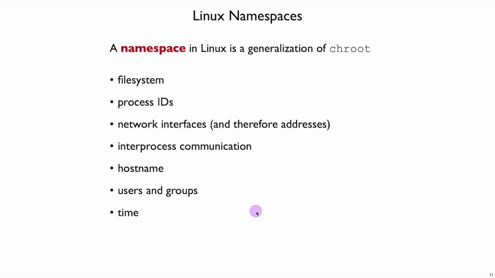in different namespaces. If you had to specify all of these pieces of a namespace for a new process, that gets pretty tricky to manage, and so that's where containers come in. A container is a manageable API for taking advantage of namespaces to isolate tasks within an operating system.